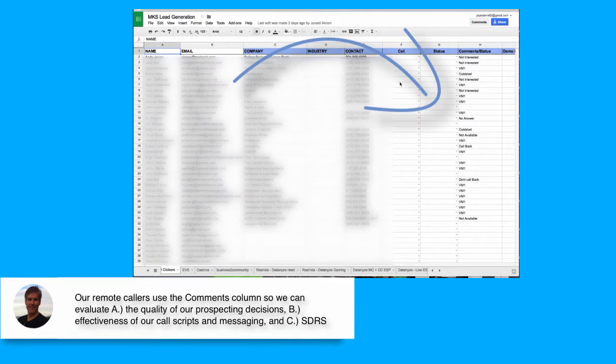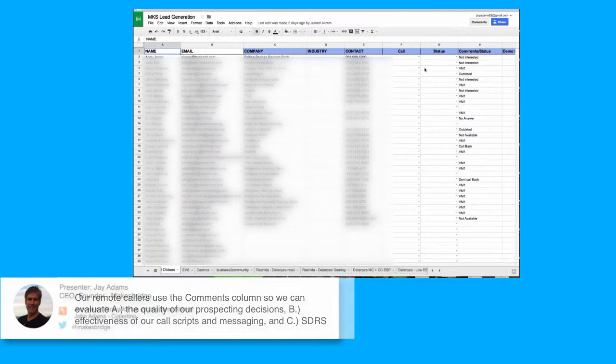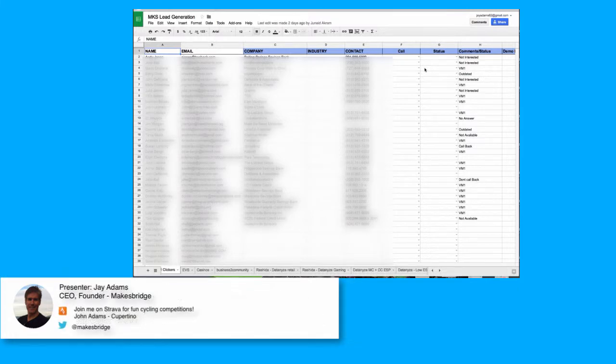Why that's important for us is we're able to get a gauge for how effective the data source is for us. For example, if we've got a lot of people who are interested, then we know that a data source is working well. So that covers off quickly the Google Sheet structure that you will use. And we actually have some that are available to you for free, which you can just grab off Google Drive. We have it as a shared sheet.